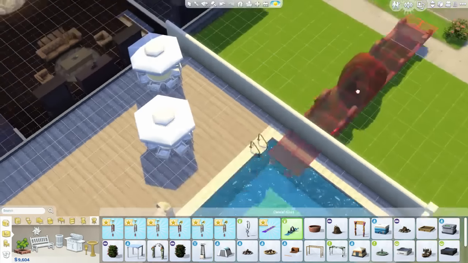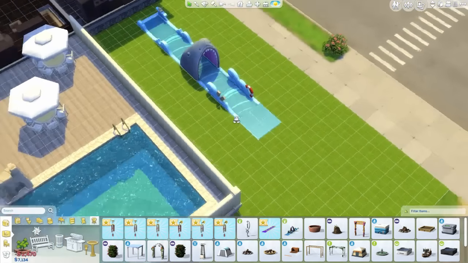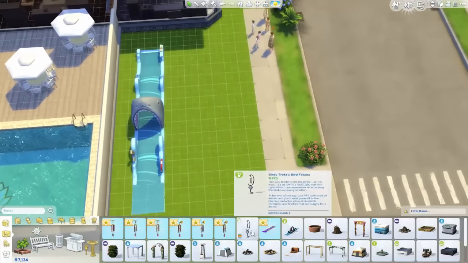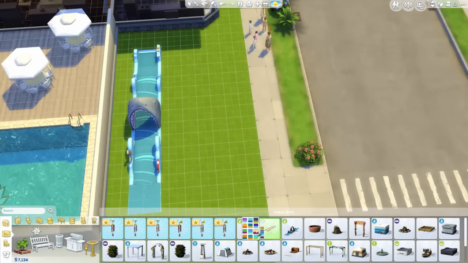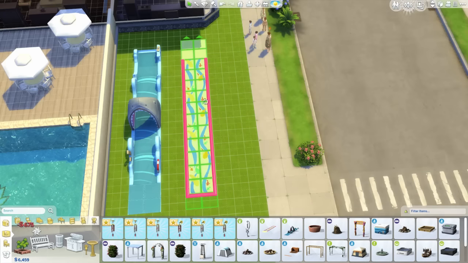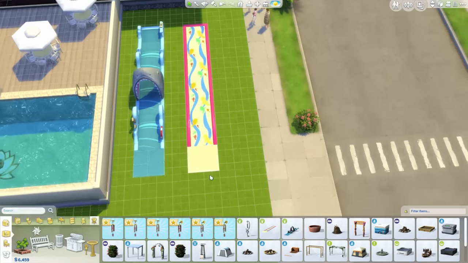Oh, here's one of the new slip and slides. Oh yeah, this is the life. Okay. My kids are going to get spoiled, guys. They're going to get all the slip and slides. Even this crappy one. Okay. So let's give them that one.